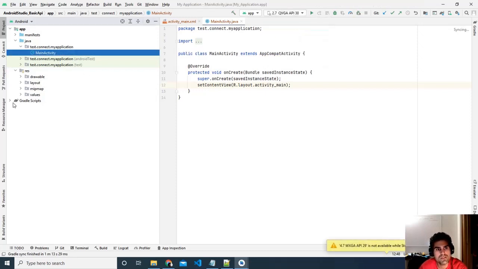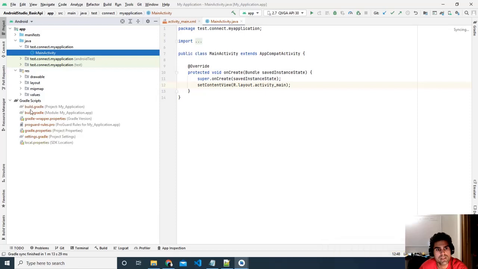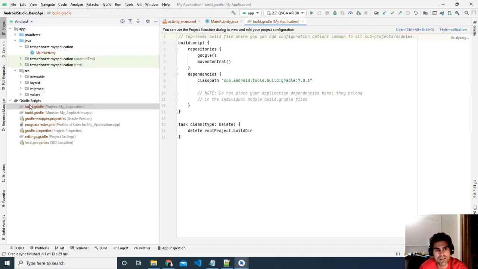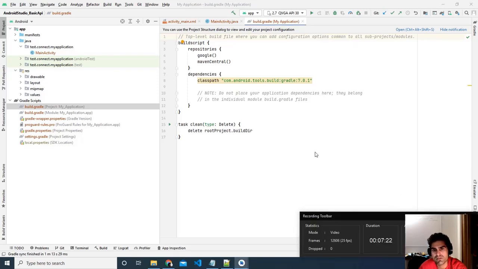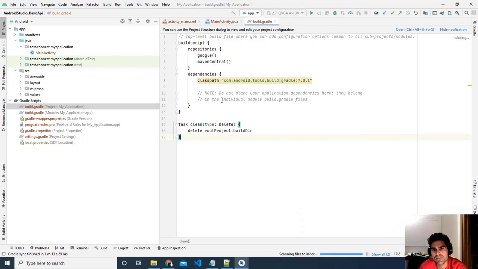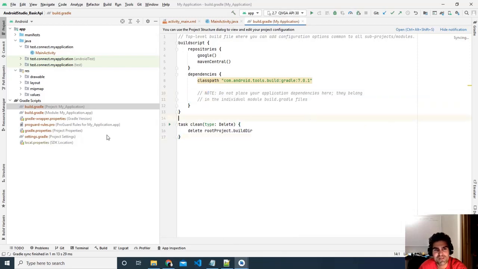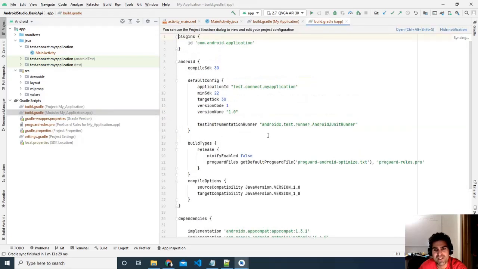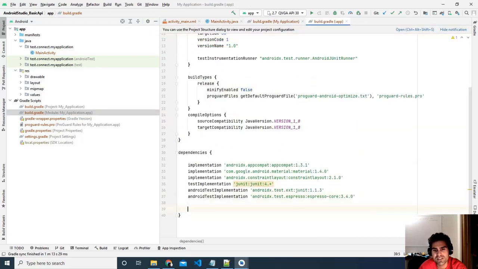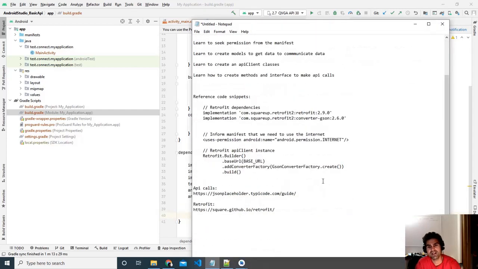Okay, so the first thing we're going to do is go to build.gradle, and this is where we add the dependencies. As you can see, those are identically named files, and let's look at the time, 7 minutes. Do not place your dependencies where it says do not place dependencies there. We're going to place the dependencies over here where it says dependencies, and it's not being angry at us.